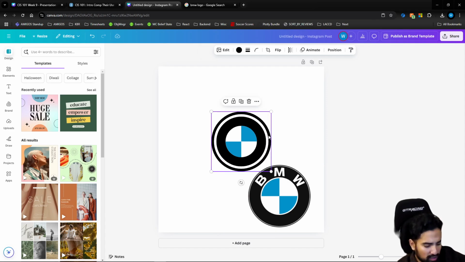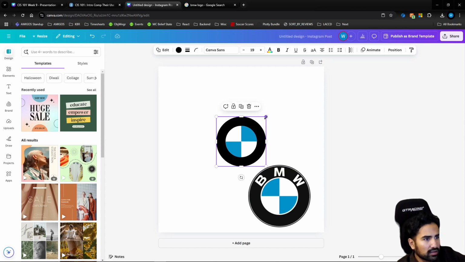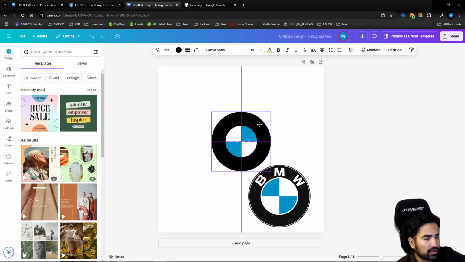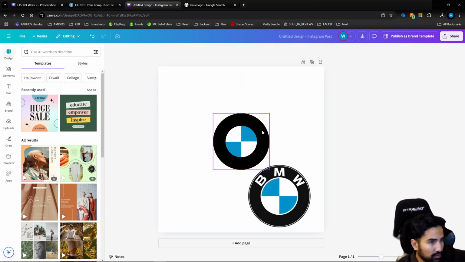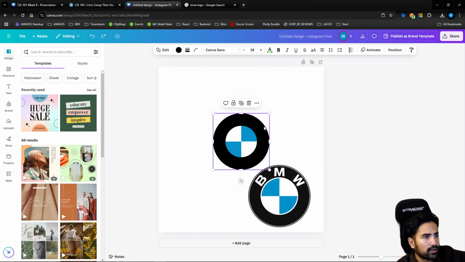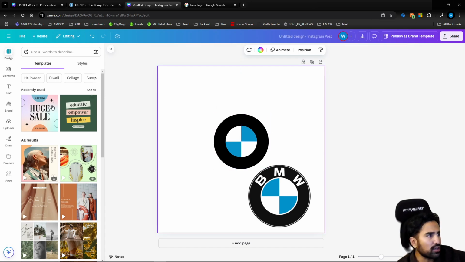Maybe I'll go with a slightly narrower ring. I'll do that at the end. Got to make this bigger. You could also use the delete key on your keyboard to delete stuff. Does backspace work? Yep, backspace also works. That looks pretty good. All right, now we need our text.